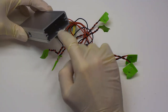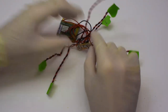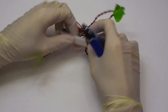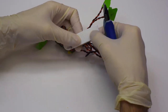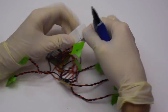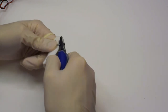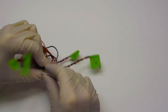Now, ideally, we don't want the metal of the body touching all of these connectors. And we also don't want them touching anything else, which might be conductive for any reason. So what we're going to do is we're going to stick something on the back, which is going to insulate the open connections from the circuit board, and which, it was our initial hope, would allow us to more fixedly attach it to the body. This is why we have this special M3 nub connector. But that's not going to happen because we don't have enough space, so this is just going to serve for insulation purposes. There we go, stick it to it.